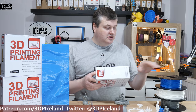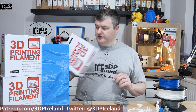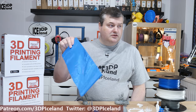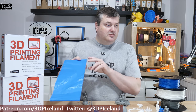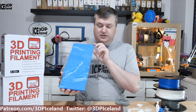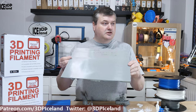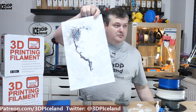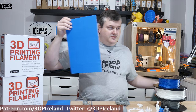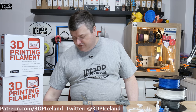I got three colors: blue, white, and grey. As you can see from the spools I've printed quite a lot of things. I'm starting to really like this filament, so I've been printing out some of my landscape models with it. Here you can see one print I did — I had an issue with my CR-10 that caused a cancelled print, but the print quality of the landscape was really good. I printed out several landscapes; this one I just painted, and it came out very good with the grey filament. Here's another one — a landscape model of a glacier in the blue filament. For those landscape prints it was working very well right from the start.